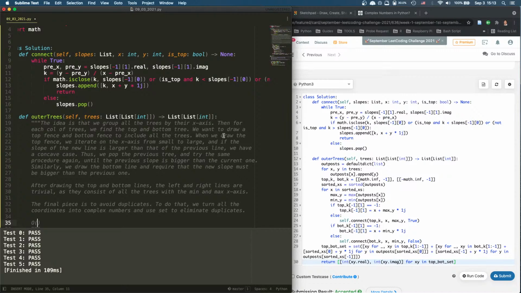Well, it depends on the number of x-axis that we have. I mean, worst case, it is O(M). Like if every tree is on the outpost, so the worst case is O(M), not larger than O(M) time complexity.